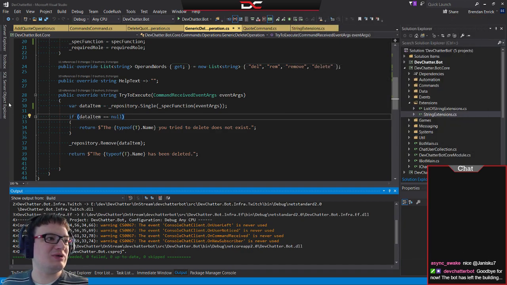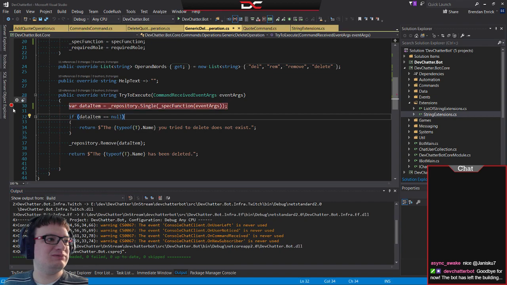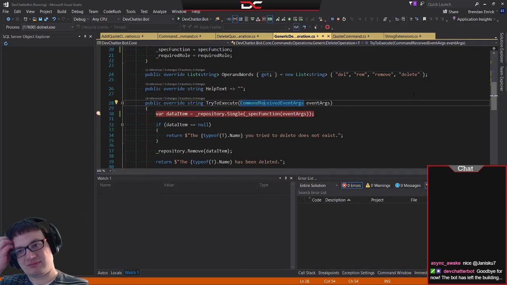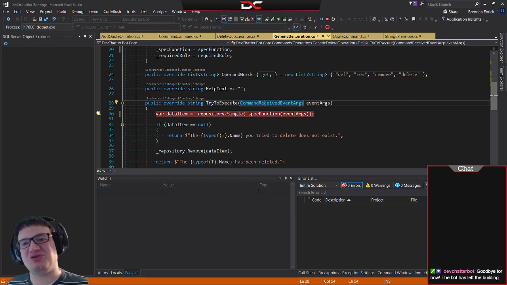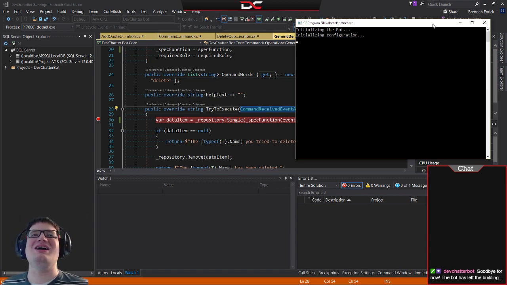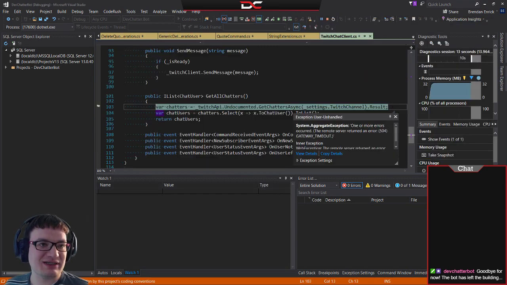Alright, let's debug this real quickly. Here goes. Breakpoint. Execute Order 66. Alright. Anyway. Now that we're continuing with that.